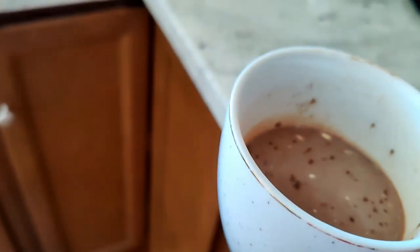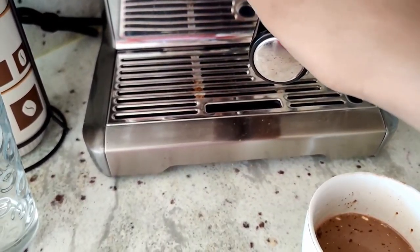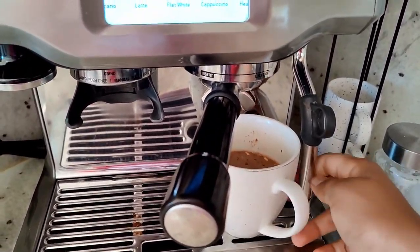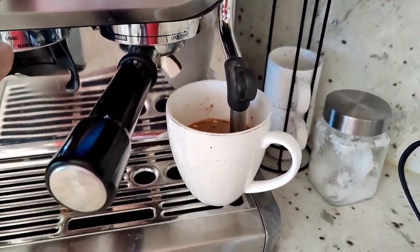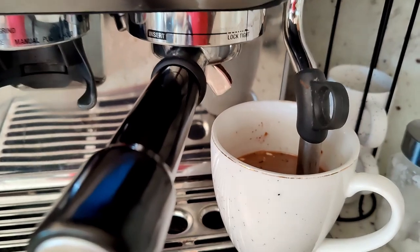Alright, guys, so you see we turn on the machine, and you go to the preset. You can either go to the preset hot milk, but we created one called heat milk, which doesn't froth it, because we do both differently, guys. So we're gonna go into heat milk and click the milk heat button. And this is gonna take like a second.